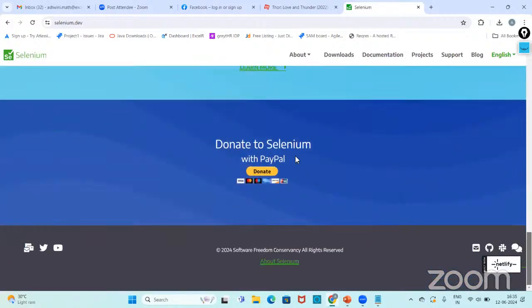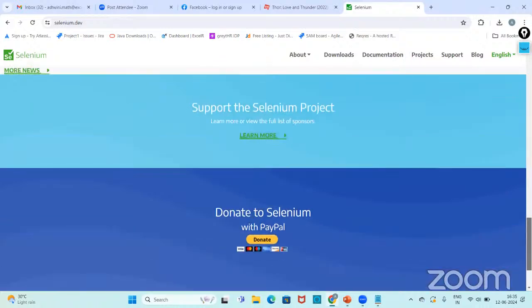Can you see here? Donate to Selenium with PayPal. This is like a community. Even you can donate, but whenever you get any problem or query, there is no dedicated person you can contact, because it's a free source. It's a community where you have to report issues.